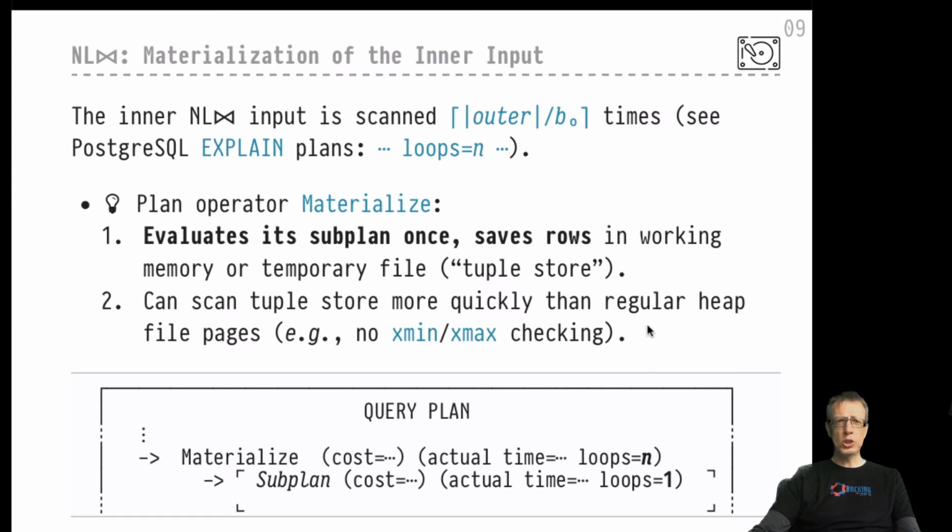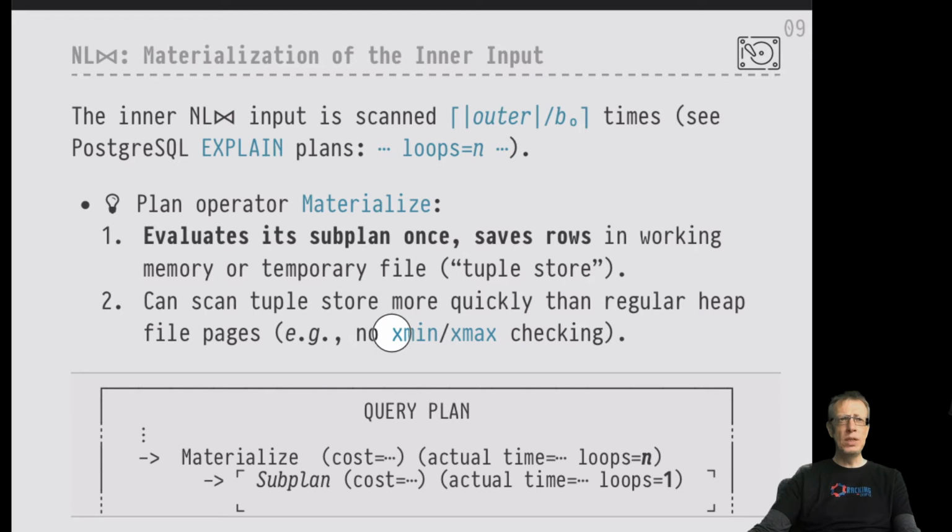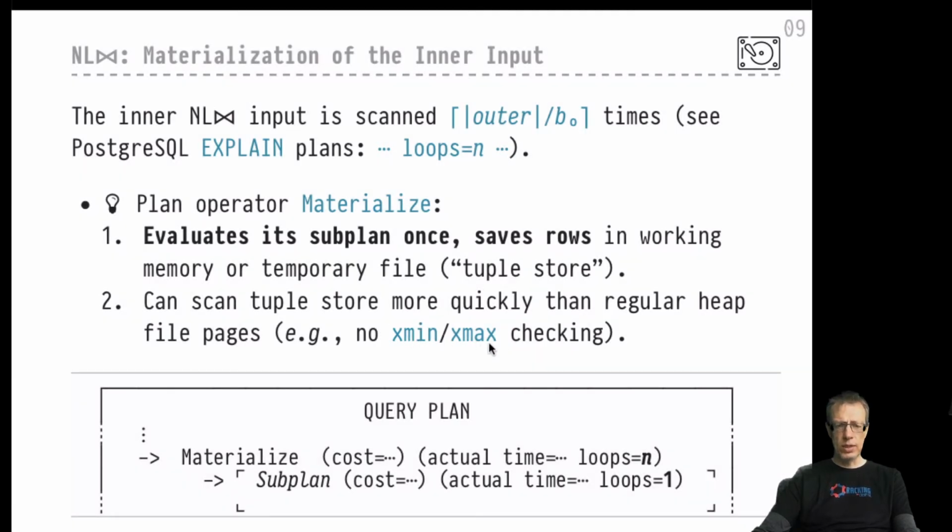You know that the sequential scan has to perform a lot of work. It has to perform the evaluation of interpreted predicates, for example. It also has to perform checking for the visibility of rows for these xmin and xmax values that we have discussed in the very beginning of the entire course. All of this would be tasks that sequential scan is burdened with. Materialize would make sure that this task is only performed once. So predicate evaluation is performed once, xmin, xmax checking, and all other kinds of administrative stuff is only performed once.